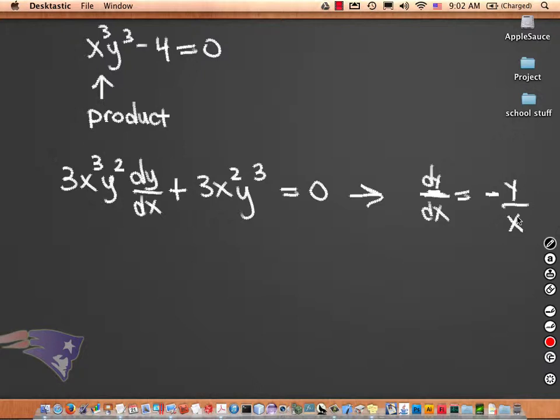But do you see that? So that's implicit. It's still implicit because dy dx is equal to negative what? Negative y over x. And y is a function of x, though we don't directly express it. Now, we could, in this equation, if we solved for y. But can we always solve for y? No, we can't.